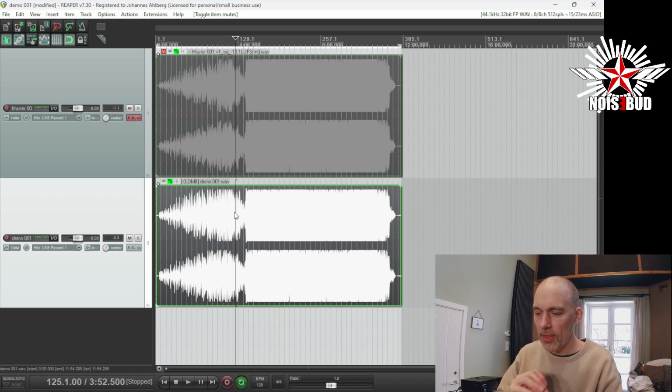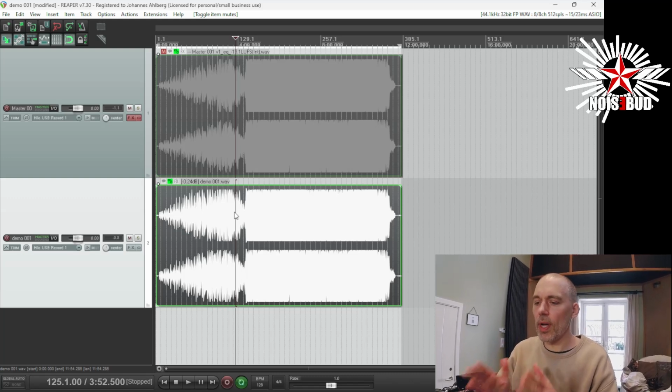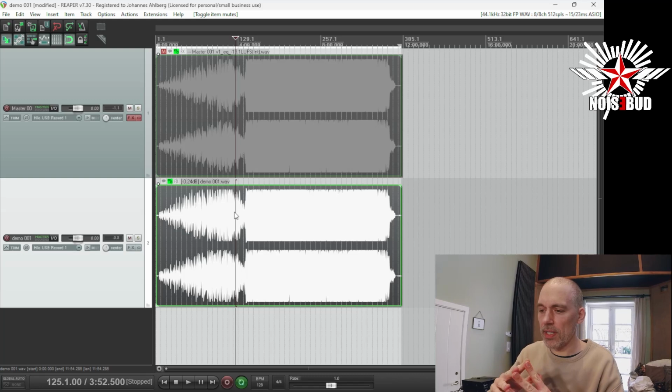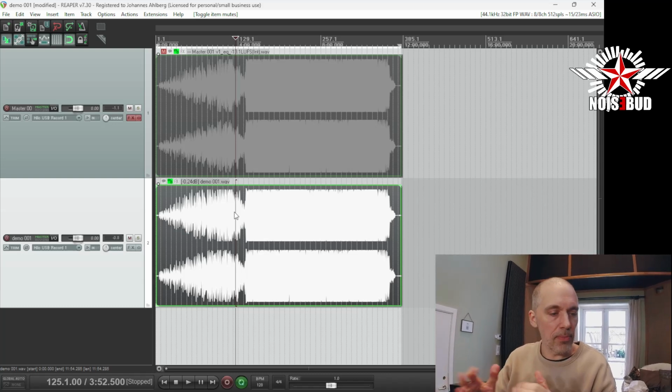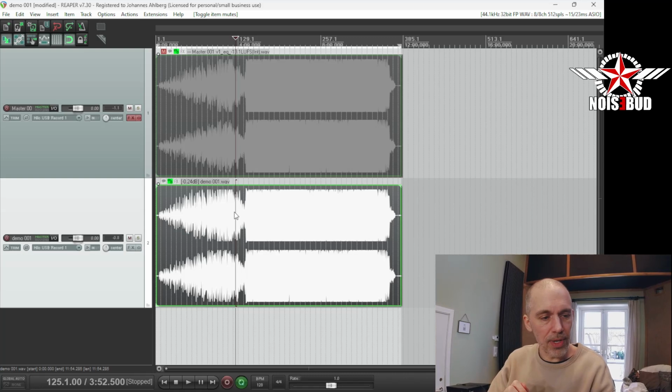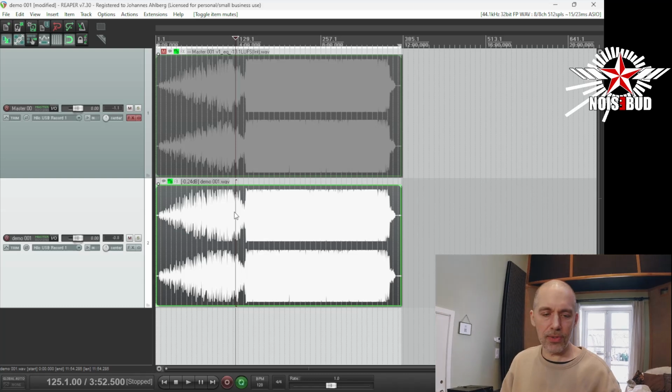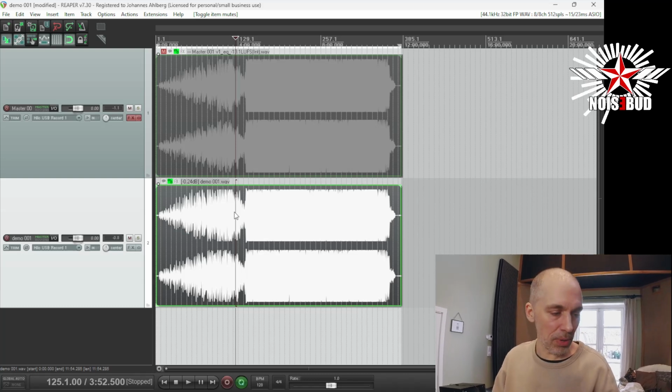So I would put that on the intro, and I would find the settings that keep the integrity of the audio, but even it out a little bit and boost the most silent part, and that's what I would use it for in this situation. So that's Purr-Static Alpha 2, and I will continue to experiment with this plugin.